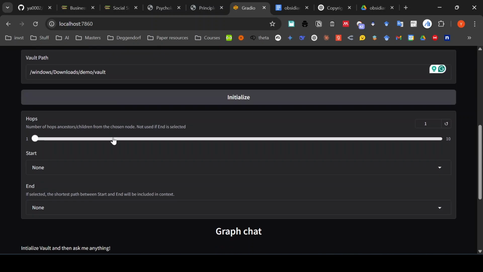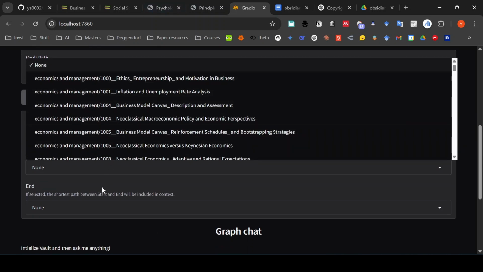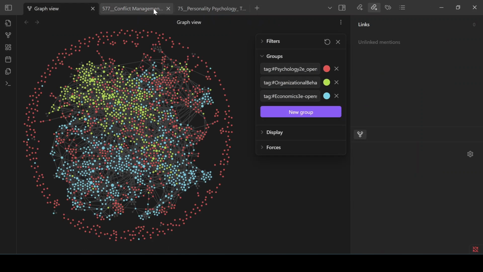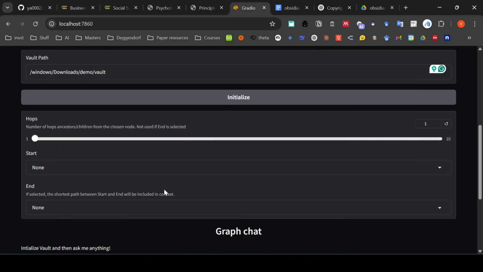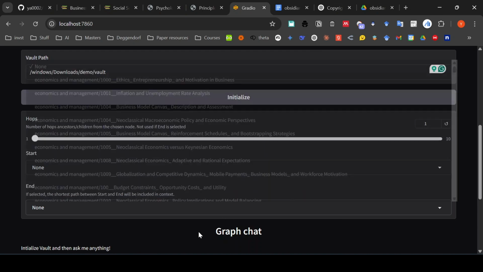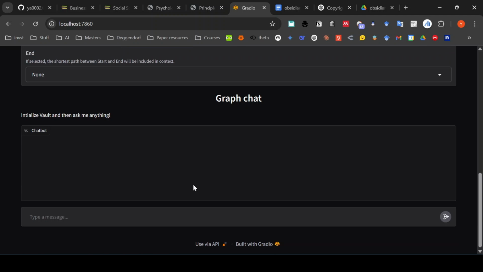What you would see over here is all your nodes from the graph, loaded up over there. Now, the first mode: you would see it's very similar to what we just had.